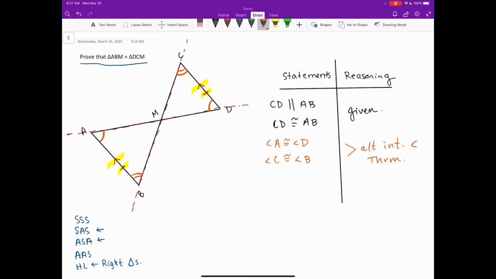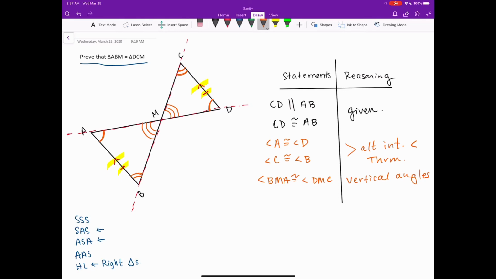And if we want to have some fun with it, we also have these angles here, angle AMB and angle DMC. They have to be congruent because they are vertical angles. Again, vertical angles are angles that are formed by the intersection of 2 lines, and they are opposite of each other as well. So I know that angle BMA has to be congruent to angle DMC. Again, they are vertical angles. We have 3 pairs of angles, and now we want to figure out if these triangles are congruent.